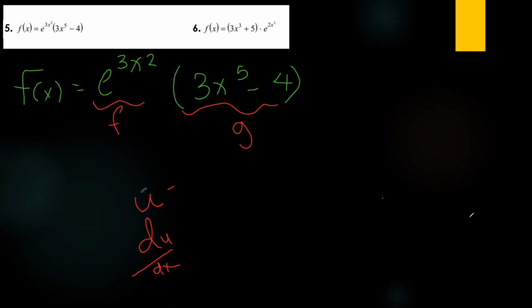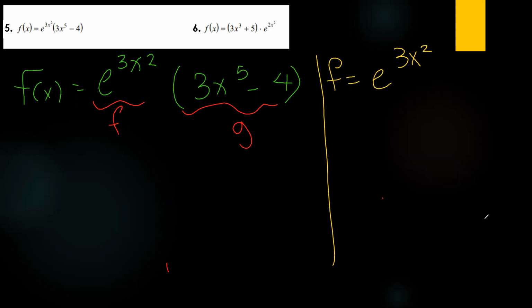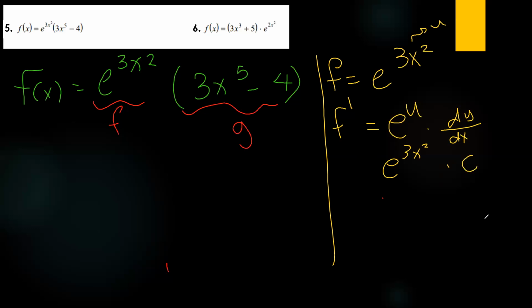So let's come back to chapter 2. In the first semester, we learned chain rule, power rule, and quotient rule. So here now we have a power rule since they are multiplied. So let's say that if f is e raised to the power 3x squared, so f prime will be. Now what's the derivation of e to the power u? As we said before, here we have to assume that this is u. So it will be e to the power u times du over dx, which is e to the power 3x squared times 6x. So I found now the derivation of f prime as 6x times e to the power 3x squared.